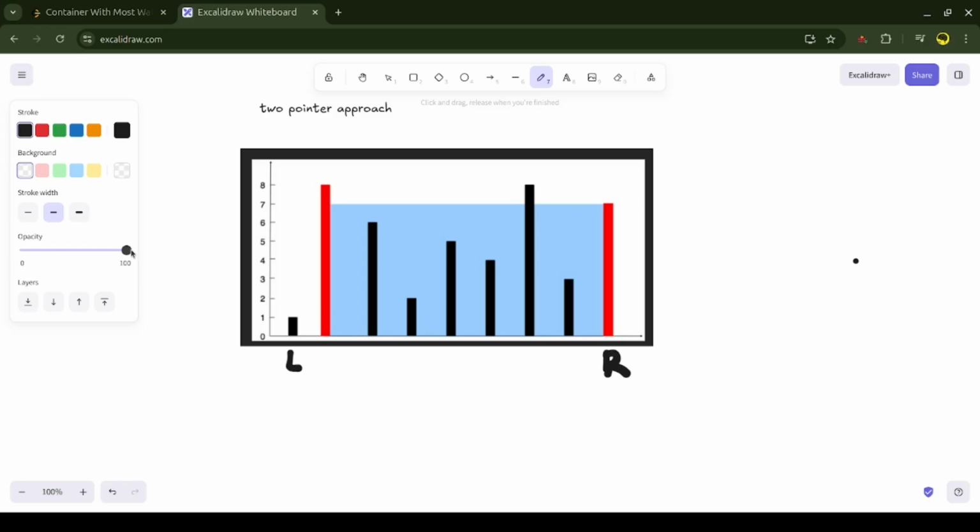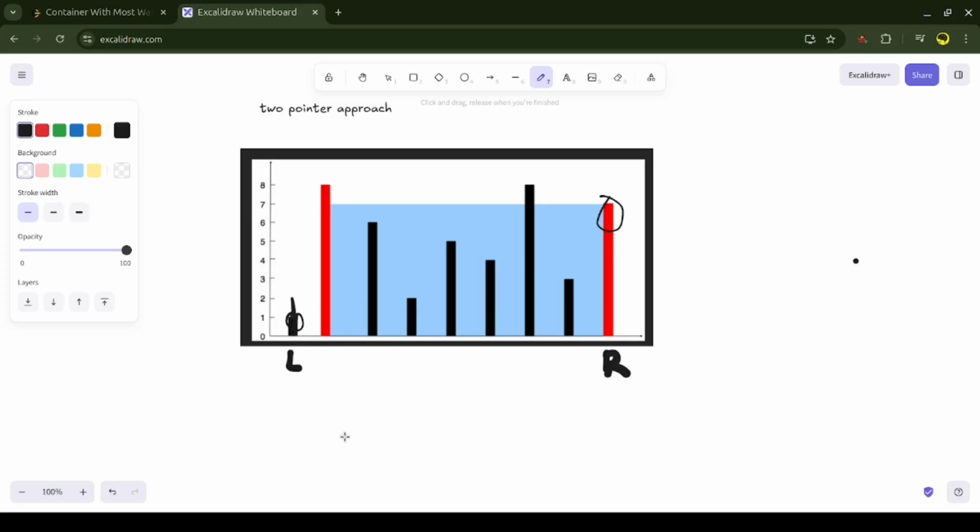Now what I'll do, I'll consider this as a container, from this bar to this bar, because my two pointers are here, left and right. So if I create a container, what height will I consider? The height of R or the height of L? I'll consider the height of L.